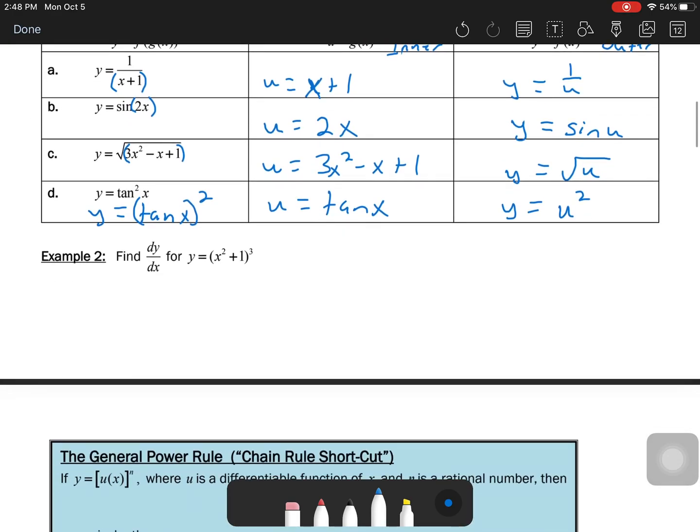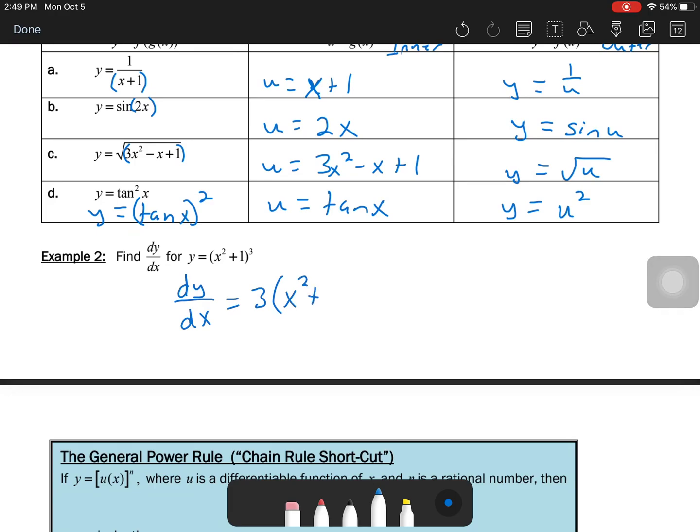Okay, I want to run you through a pretty basic example of applying the chain rule. So hopefully you can see in this one, the inner function is the x squared plus 1. The outer function is the cubed, the third power, okay? So the first thing that we do is we apply the derivative to the outer function. Now because it's a power of 3, that gets multiplied down. So the 3 gets multiplied down in front.